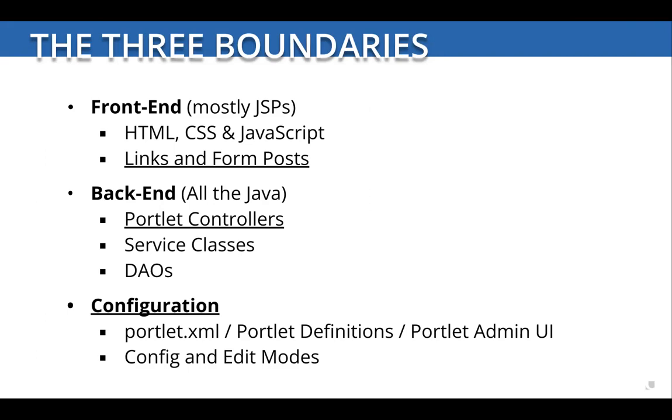Then on the back end, they're all Java. Everything that we really need to change exists potentially in just the portlet controllers. Of course, we want to review the service classes and DAOs and the other things that a particular portlet does. But we really want to focus on the portlet controllers: what are the requests that it can process and what are the responses it's sending back?